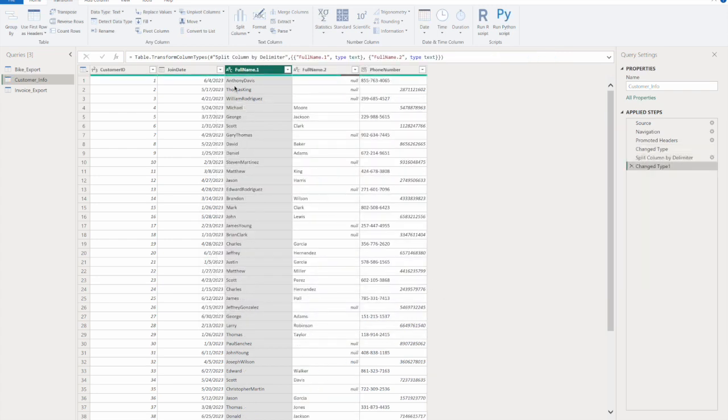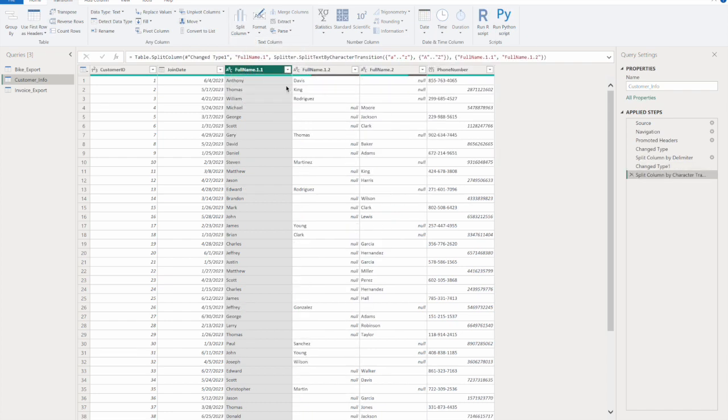Some of these names have been split from first name to last name, but we still have some of these other names that are stuck together because there was no space between first name and last name. To fix these ones, we're going to split this column again, this time by lowercase to uppercase. Every time Power Query sees a lowercase letter go to an uppercase letter, it will split the column again.